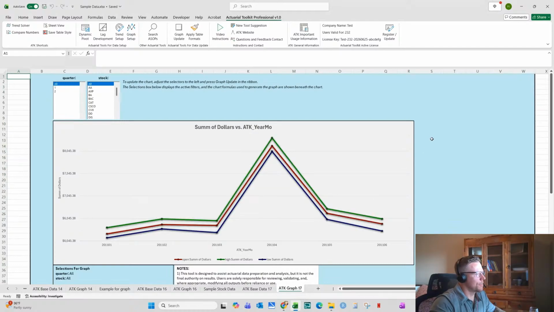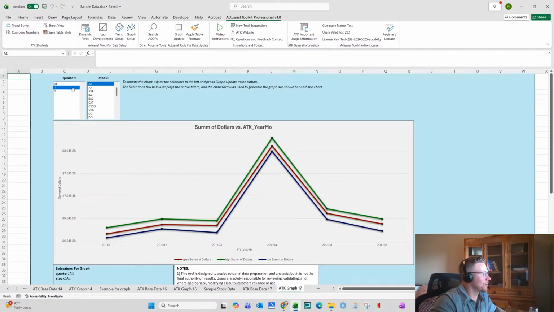And now I'm looking at stock market data, and this is kind of cool because I can see what the low price was for various months. I could see what the open price was and the high price was, and it's kind of as expected. The open price is between the low and the high price.